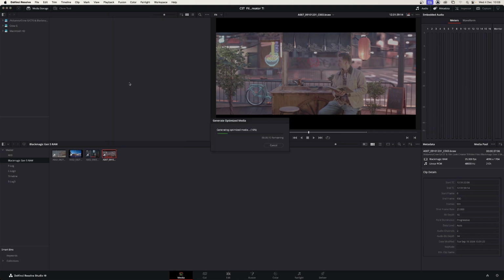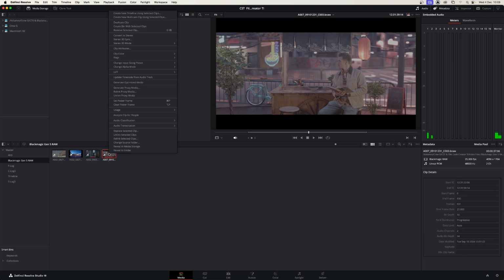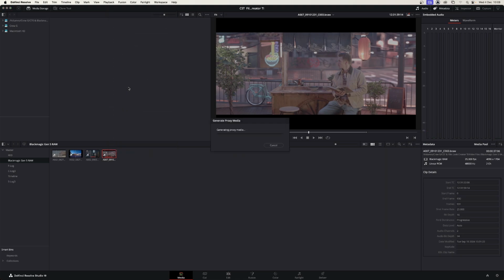This will begin the optimization process, and this is specifically optimized for Resolve and may create bigger file sizes, but it's going to work very efficiently within Resolve. And this is DaVinci Resolve's own version of proxies. If we wanted to create more traditional proxy media, we could right click and instead we would go to Generate Proxy Media. And these could be utilized across different platforms such as Premiere or Avid.